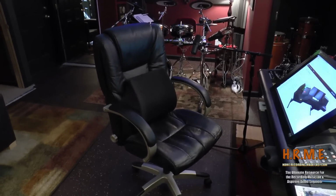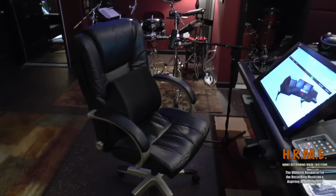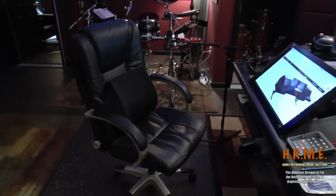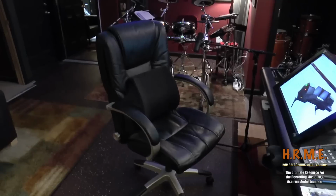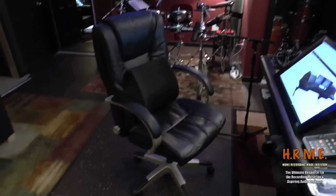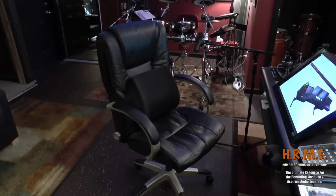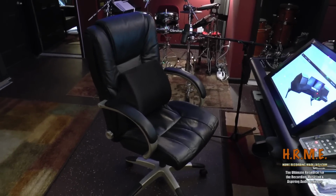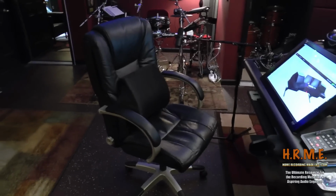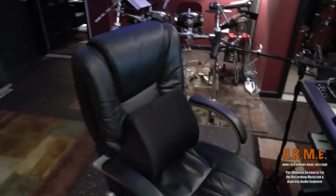So if you have a bad back and you're sitting in a chair that is killing you after you sit for a few hours, go check out the Herman Miller line of chairs. They have several different models. I have the Arion model coming. It's an expensive chair, but it'll last you a lifetime. I think it's close to $800 or $900 for a chair. They're pretty pricey, but compared to a typical big box store $200 or $300 chair, you can't even compare the two. After sitting in one of those for 15 or 20 minutes in my office upstairs, I can instantly tell how much more comfortable they are. My back never bothers me. So that's coming as well as part of this upgrade.